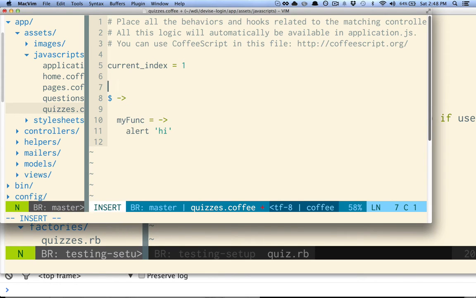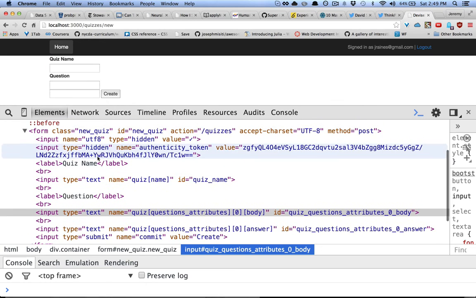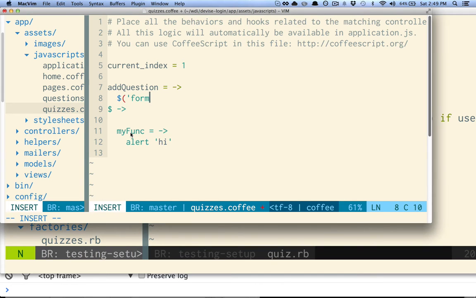And we want a function that can add a question into that form. So I'm going to make a function, and it's just going to select the form, which has an ID of new quiz.